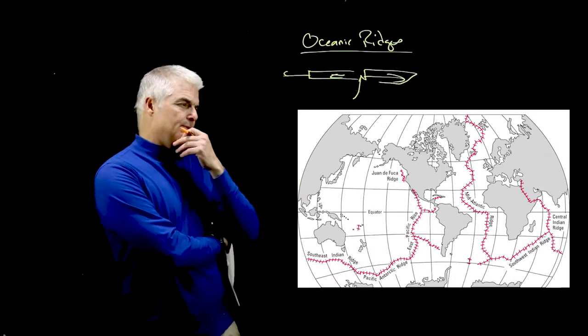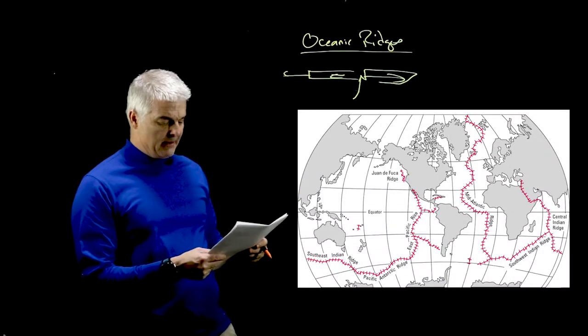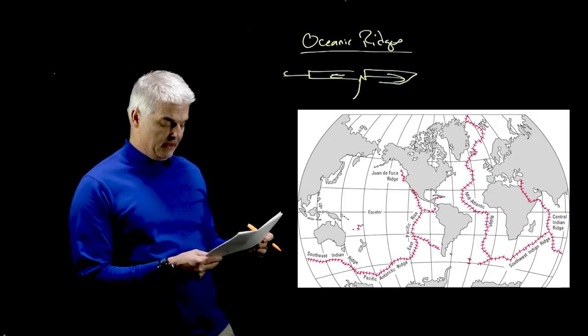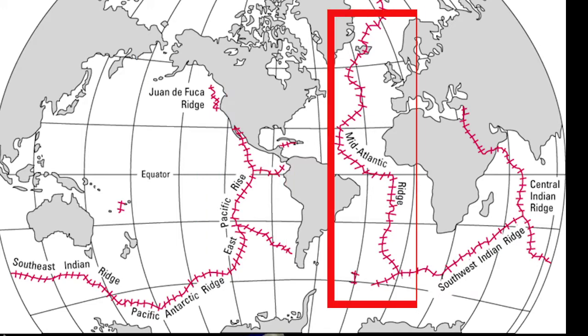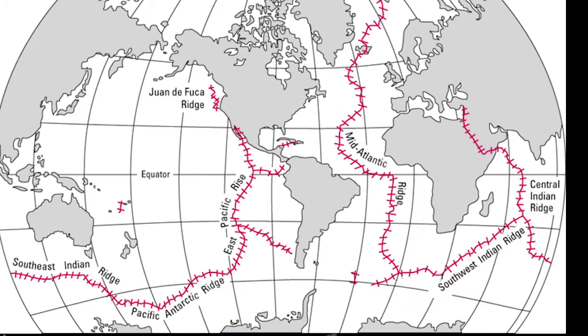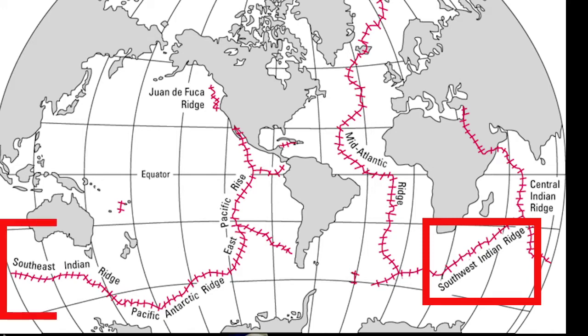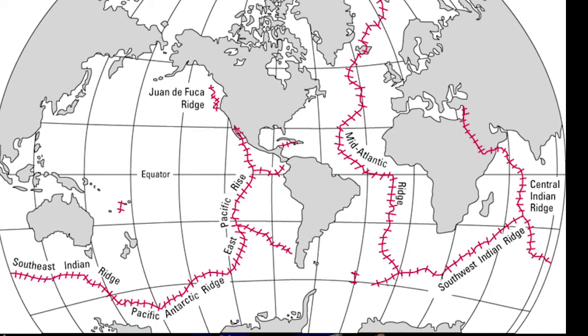So let's take a look at the ocean ridges around the earth. You see the map here, and I would like you to label the different ocean ridges on the map in your packet. You can see the Southeast Indian Ridge, then the Pacific Antarctic Ridge, the Eastern Pacific Ridge, the small Juan de Fuca Ridge, the big Mid-Atlantic Ridge, the Southwest Indian Ridge, and the one that snakes up there is the Central Indian Ridge. You might need to pause the video so you can jot those down in your notes.